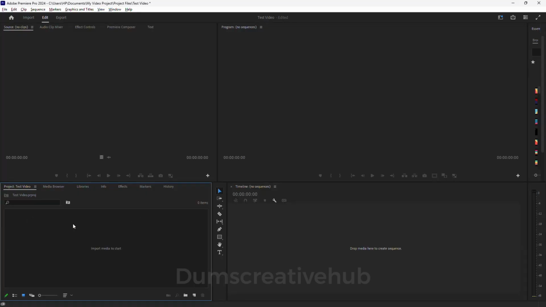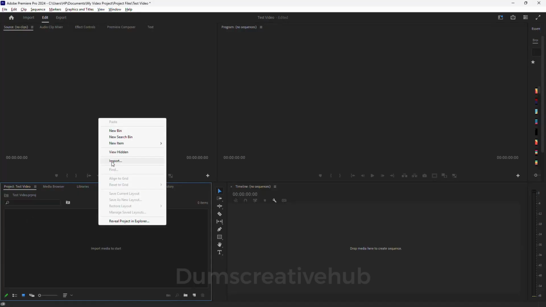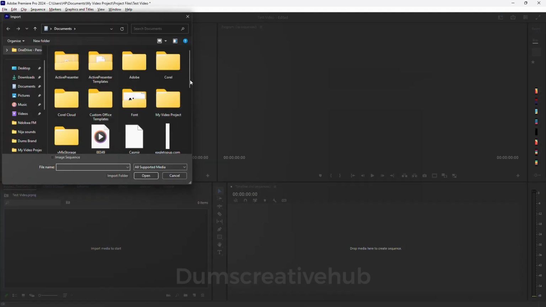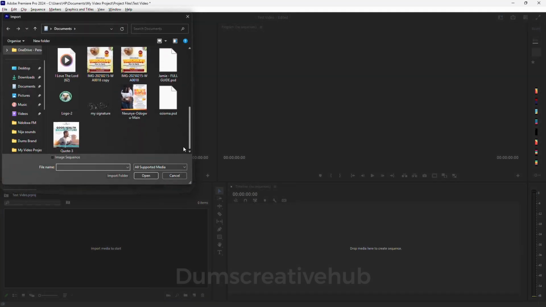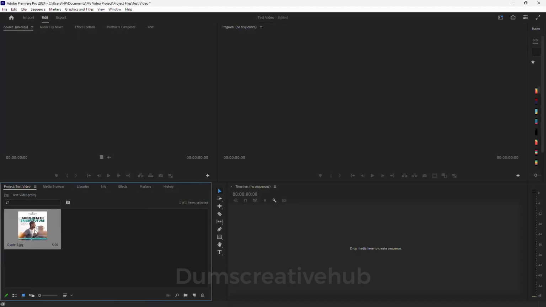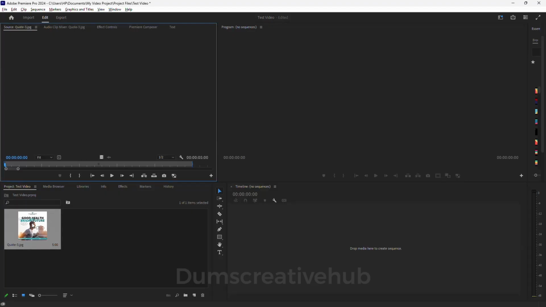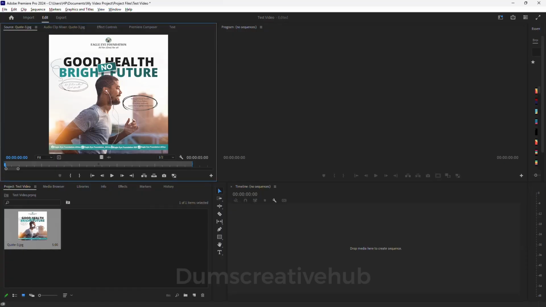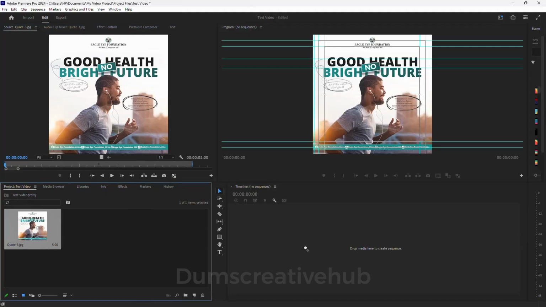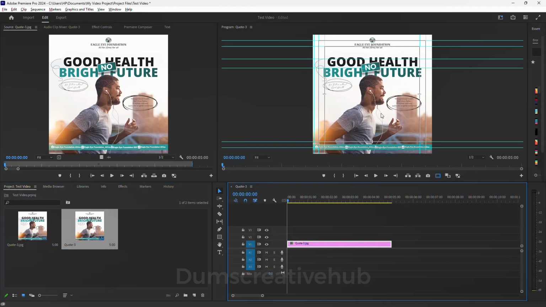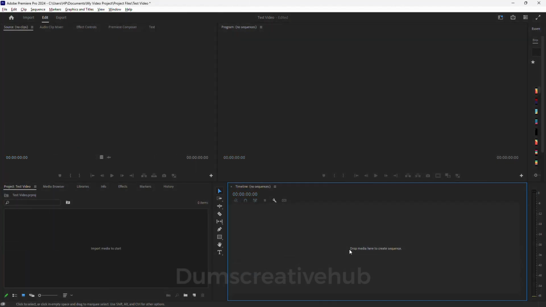So sometimes you can still decide to right click, import, then select the image or something. You can see that the image is now here. So if you double click on this image now, you will see it here. Remember I said our source panel is for preview. Then if you bring it here now, you will see it here because it's now on our timeline. So let's go back. That will not confuse you.